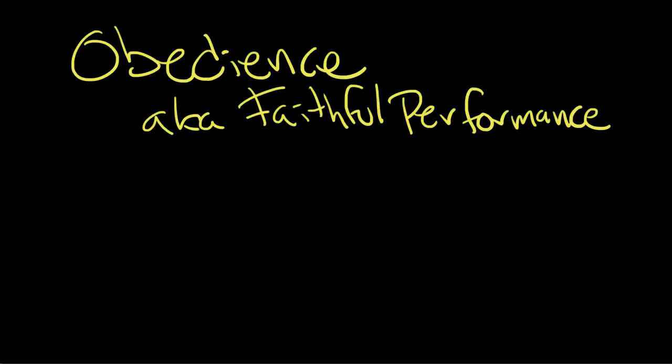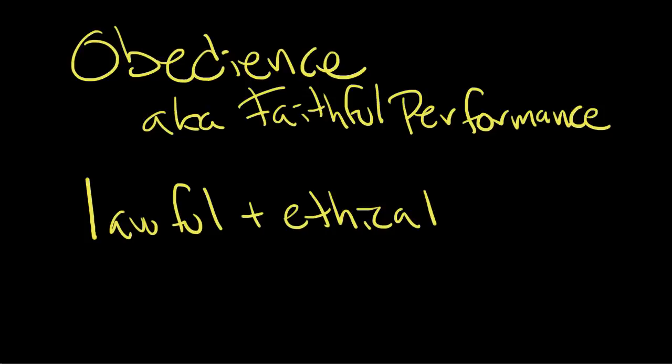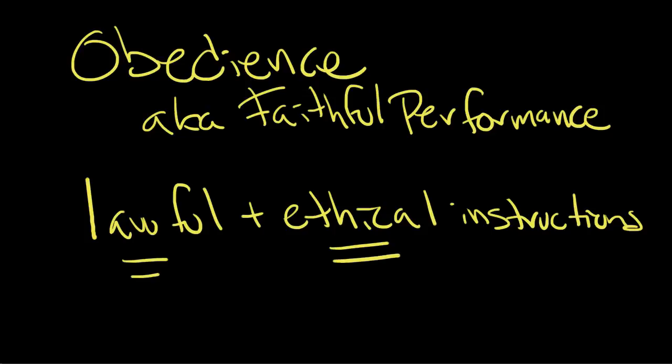Obedience, sometimes known as faithful performance. This one's fairly straightforward. All of these are fairly straightforward; you just have to memorize them for the exam. It means to follow lawful and ethical instructions. So if the client asks you to do something and it's lawful and it's ethical, then follow the instruction. It's very simple. If they ask you to do something that's unlawful or unethical, then you are relieved of your fiduciary responsibility of obedience and you don't have to follow it.